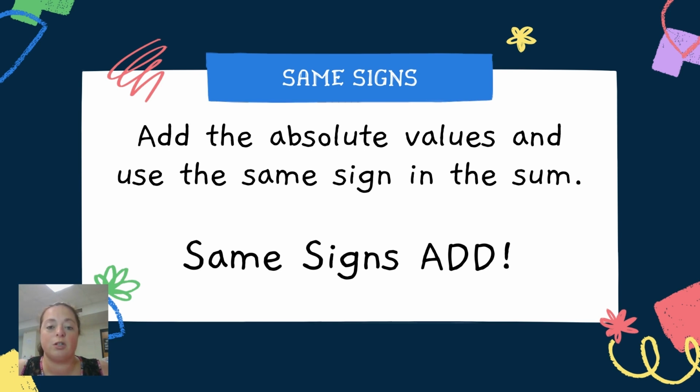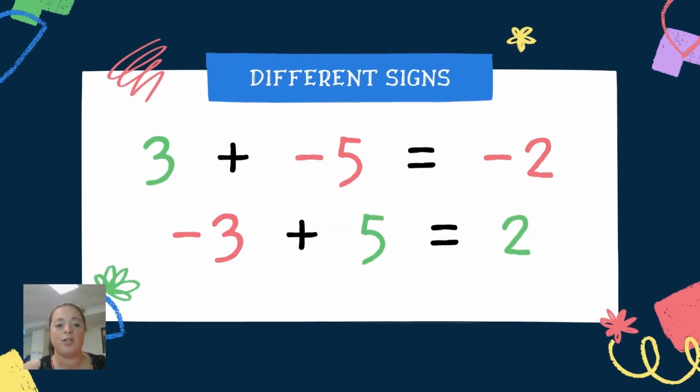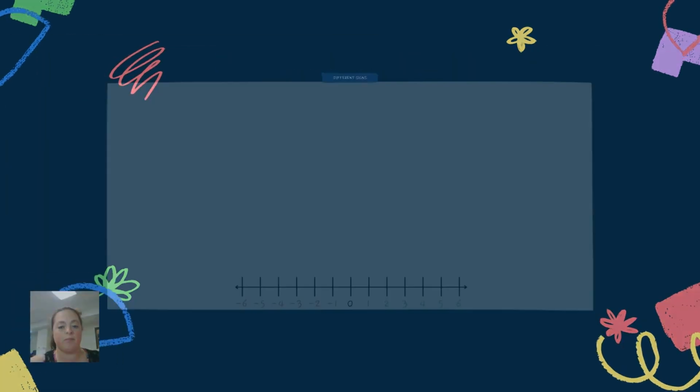So for example, the 2 plus the 4 is 6. Both positive integers add up to make a positive sum. Both negative integers add up to make a negative sum. Our situation changes when we have two numbers that have different signs. When we add a +3 and a -5, we end up having -2. When we add -3 and +5, we end up having +2.